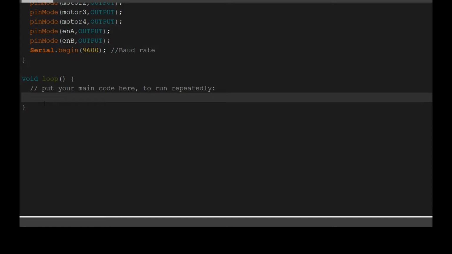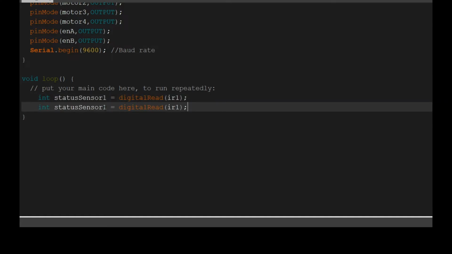So first of all, we are going to read digital read of IR1, and store this in an integer variable called status sensor, which basically gives us the status of the sensor, either 0 or 1. And similarly, let's write the same thing for IR sensor 2 also.